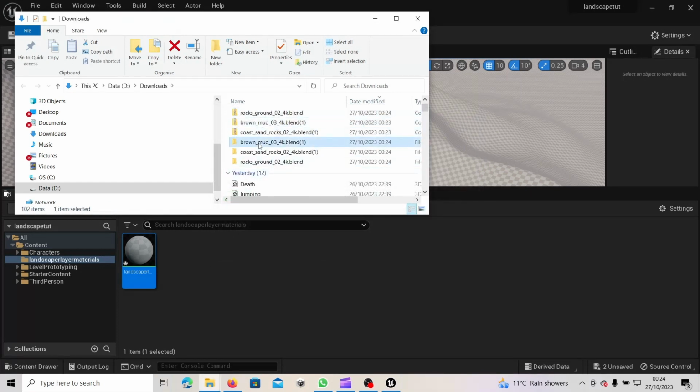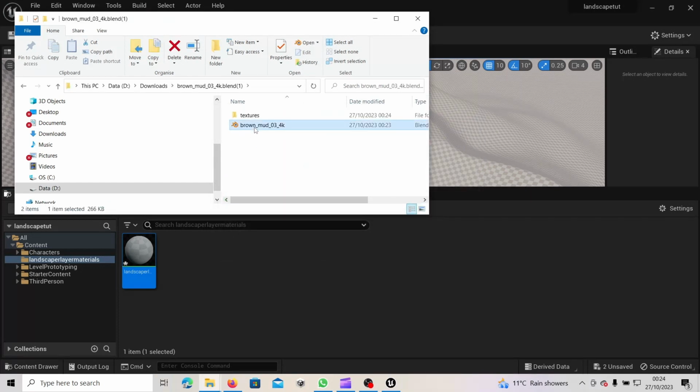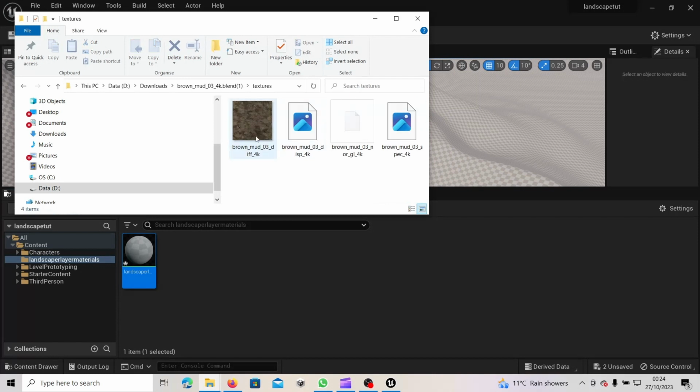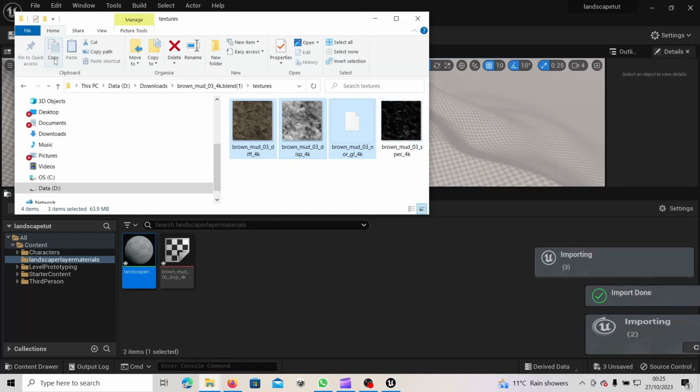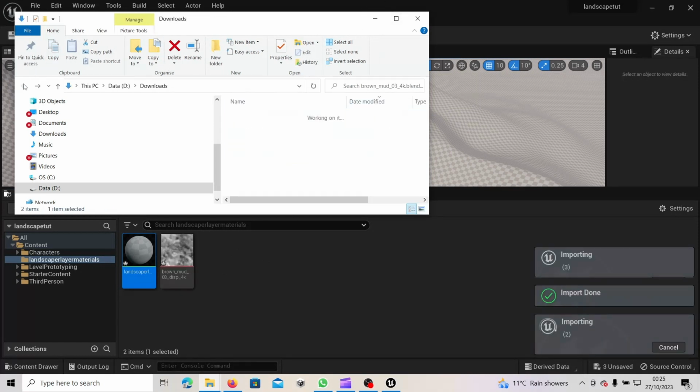And there we go. Now inside here there's a Blender file. Unreal won't like that, but anyway, we'll take it in like this. So what I want is the base color. Control click for the normal, and I believe this is the roughness, right? Yeah, so bring that in. Cool. And then we'll go back and do the same for the other two.